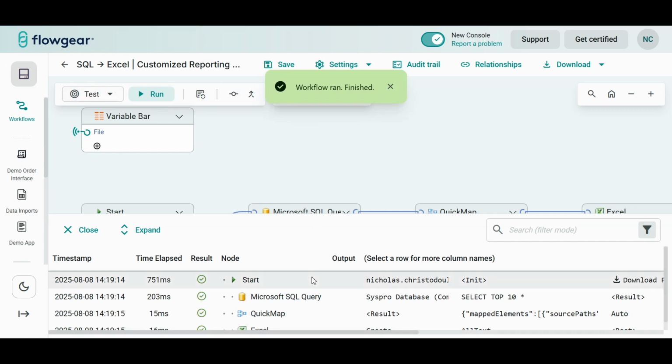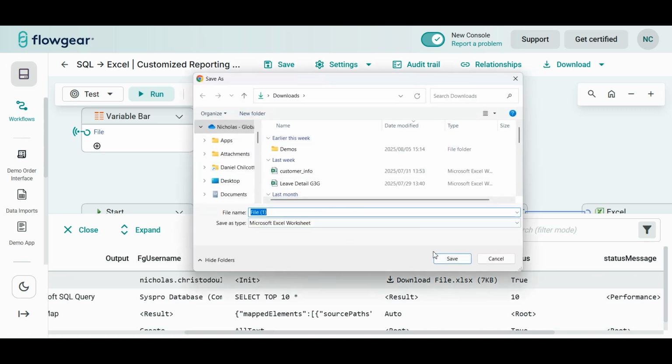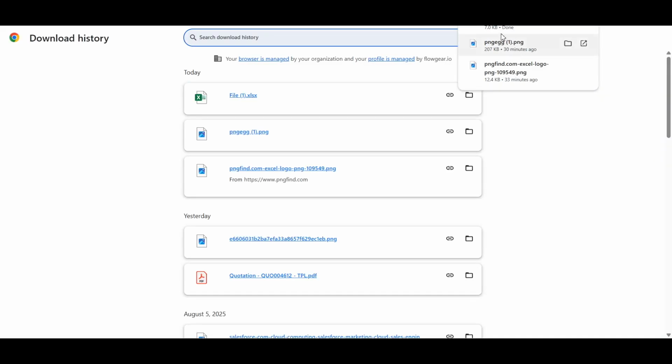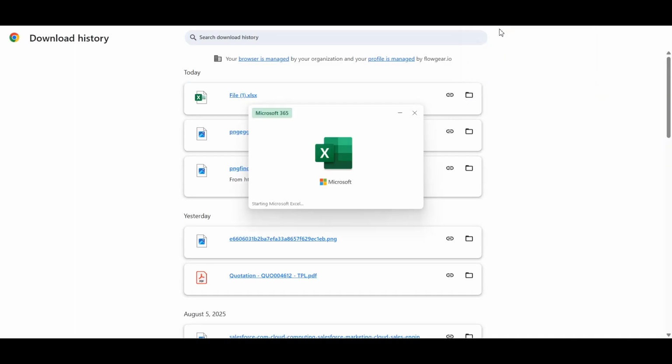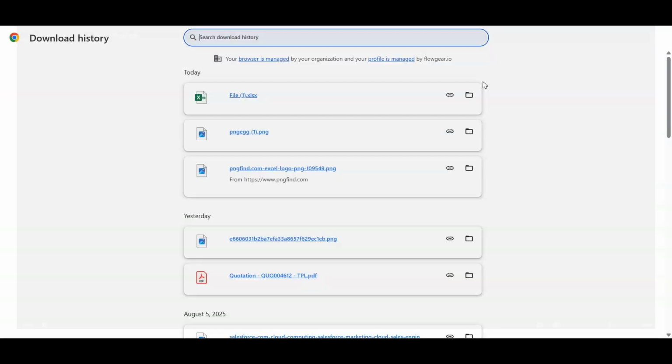We can see it ran successfully, and again the activity log popped up, and we can head over to the top here to see that particular download file, whereas previously the more complete version we had emailed it. Here we can simply download it. We'll go ahead and save it, and we can open it up and see what that looks like. Here we can see a subset of the data we saw previously because we had limited the amount of rows, of course, but it's effectively exactly what I showed you previously.